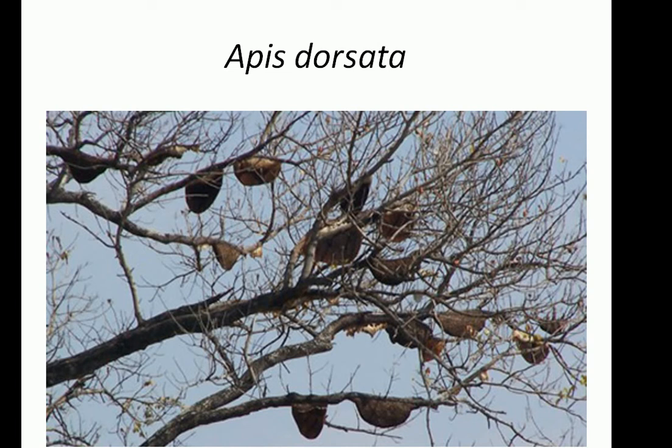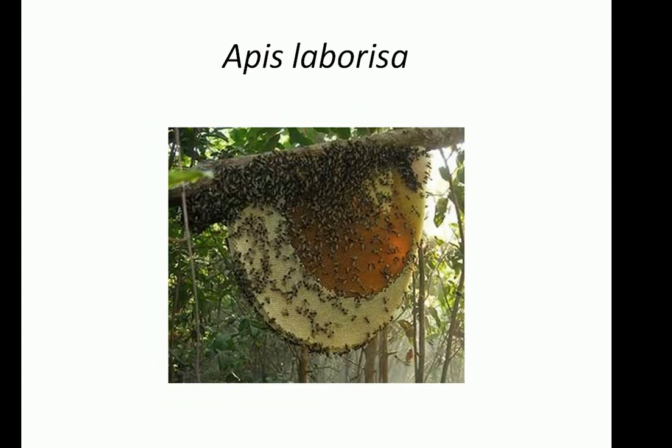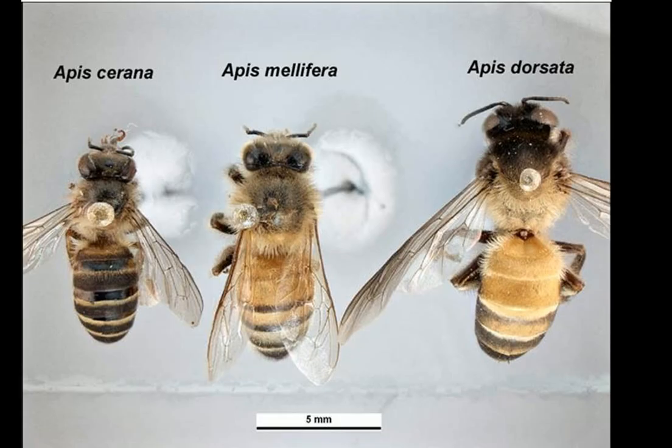This picture is the sister species of Apis dorsata, Apis florea. You can look at the pictures of Apis florea, and we can compare the three honeybee species, Apis cerana, Apis florea and Apis dorsata. You can see the difference between the three honeybees. Apis cerana is smaller in size compared to other bees, and the abdomen has fully dark bands. But with Apis florea we can observe that the first segment of the abdomen is yellowish, and this is the identification character. And Apis dorsata is fully different from the other species.